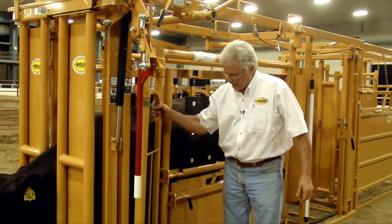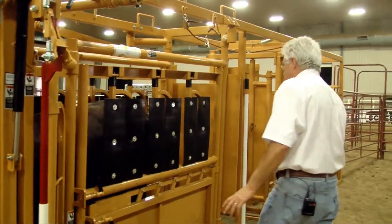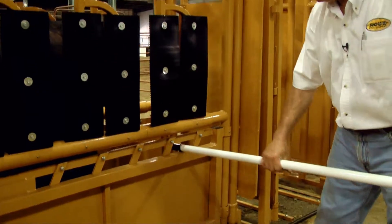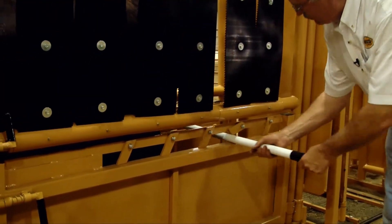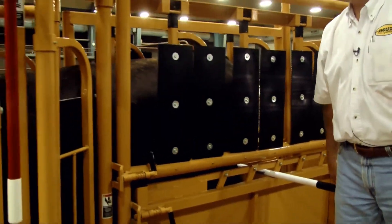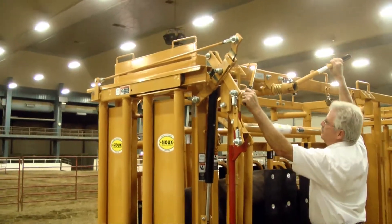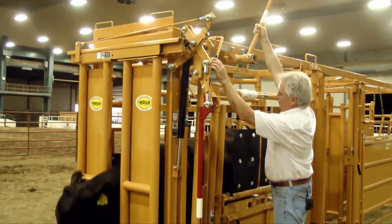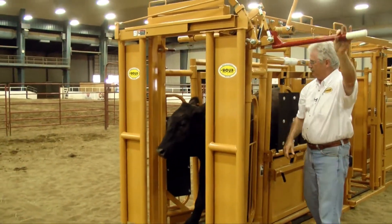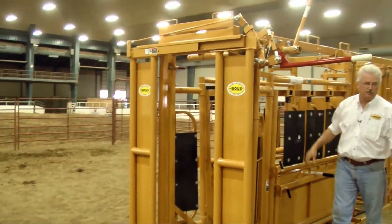We can close that door back up. We're in good shape — we've got all that access taken care of and the animal is all done. Generally it's a good thing to leave that door closed behind him. We can put the bar in behind him and move it up a little closer so when we open it up, he doesn't have a tendency to run to the back of the chute. Now I can release the tension on him a little bit, just let him up a little bit, and release him out the head gate. He should want to move out nice and easy. There you go, buddy — out he goes, and no damage to man or beast.